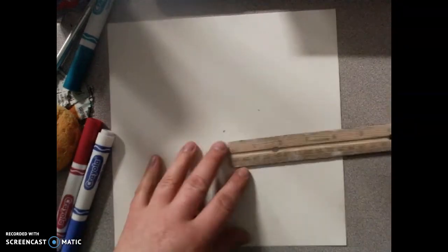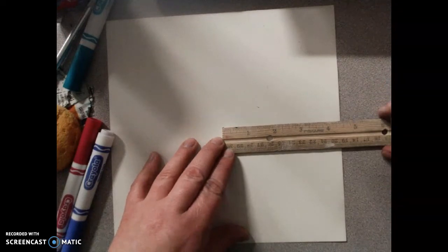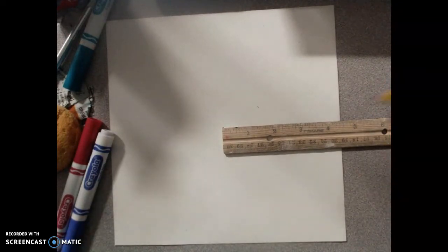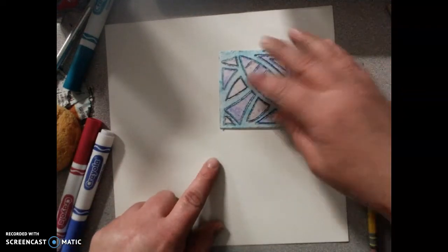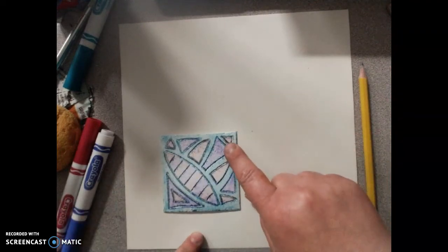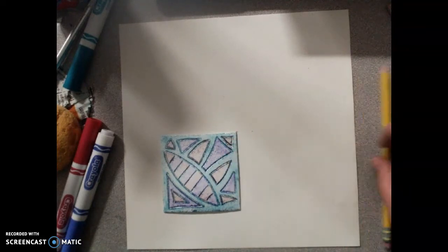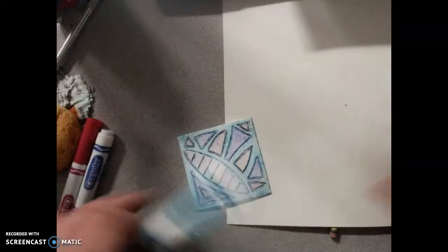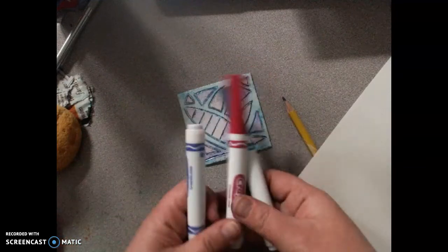And we're not trying to be super perfect on this. I mean, this one might be 4 and 6/8 instead, or 5/8. So you get it as close as you can. Then you want to figure out, okay, what is going to be the center? I'm going to go ahead and print this time, and I'm going to make this the center instead, and see what that does, because it's going to change what the pattern looks like. I did pick 3 markers that I liked from the ones up on the table.